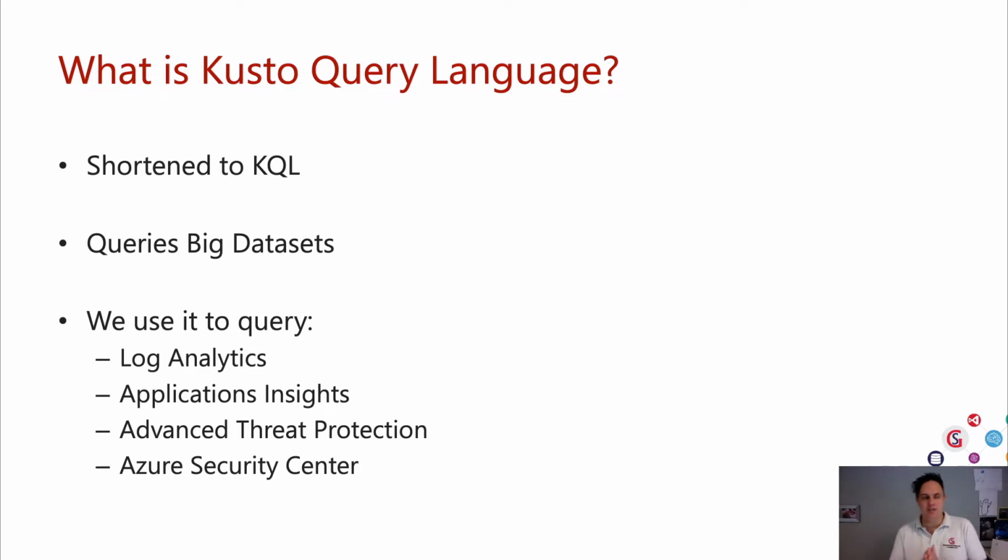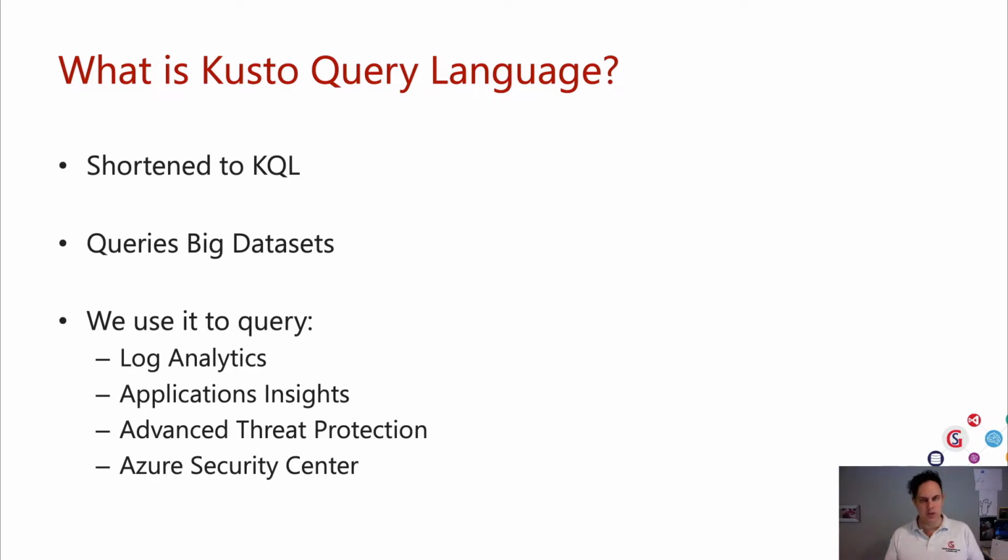We also have advanced threat protection within Azure, and this allows us to have a unified view of what is going on with our resources so that we can do preventative protection. We can detect if there have been breaches. We can automate some of the investigation and also start doing some responses around it. And this ties in with Azure Security Center, which again, Microsoft have brought in as a unified view of all our resources.